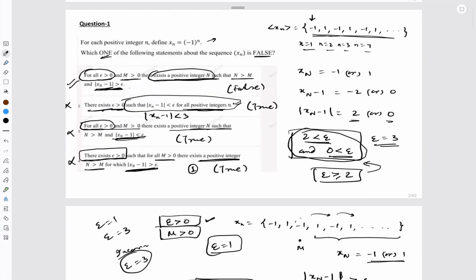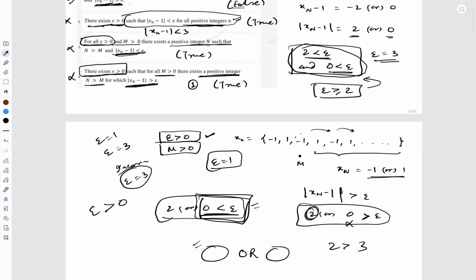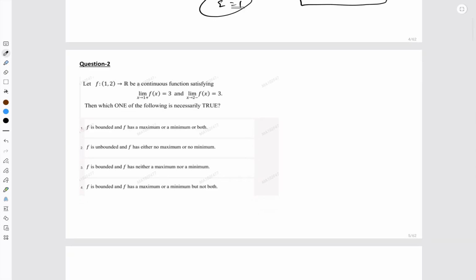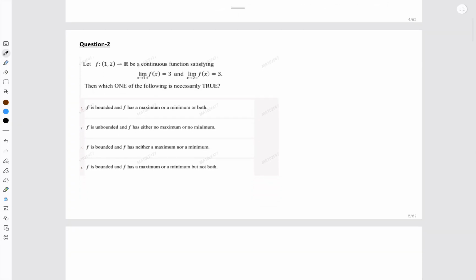So this is the solution to question 1, that is from sequence and series. I have already told you that we will not be spending much time, but this question required us to understand, right? Now question 2 is pretty easy. There has not been a lot of information given, but if you have a feel of function, then you can easily solve it without actually going into the concepts of real analysis. So let me just give you the intuition of how you can solve this.